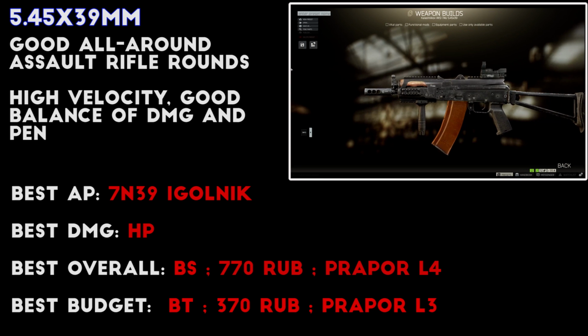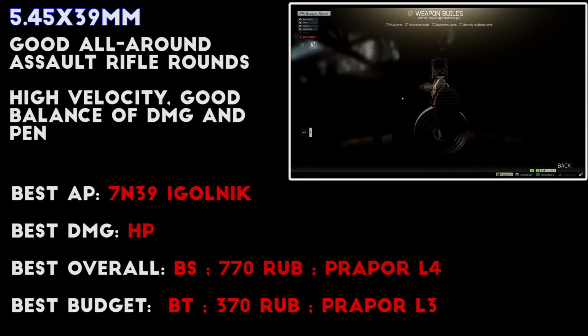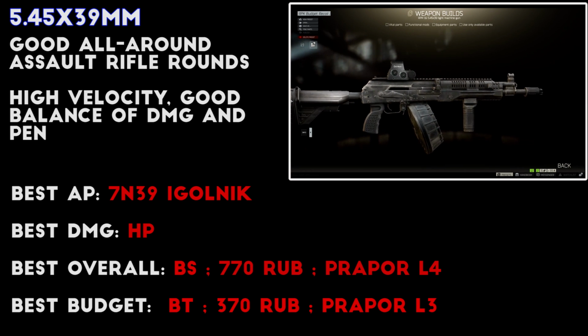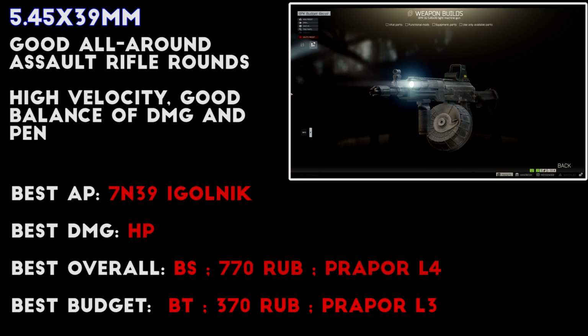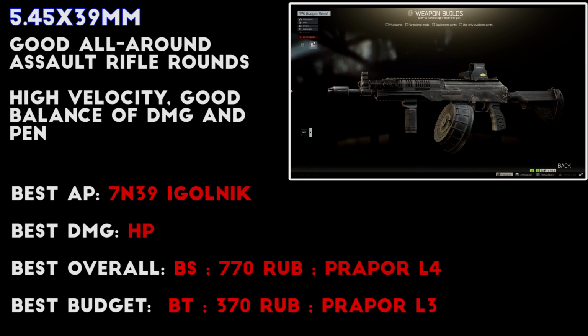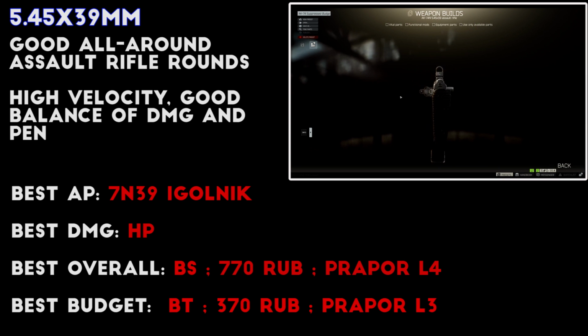A bit of an interesting note, the mid-tier 5.45 ammo is generally a bit more expensive than other types, but the top tier 5.45 ammo is usually cheaper than other rifle rounds, so the price kind of balances out in the end. On top of this, you can find all of the best types of this ammo in pretty large quantities while playing the game, especially on Reserve, so it's not too hard to bank up a good stockpile of these rounds.